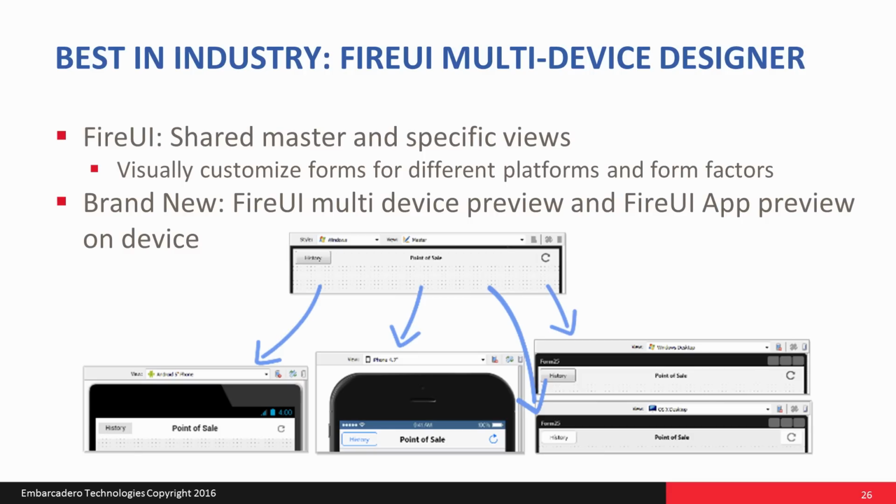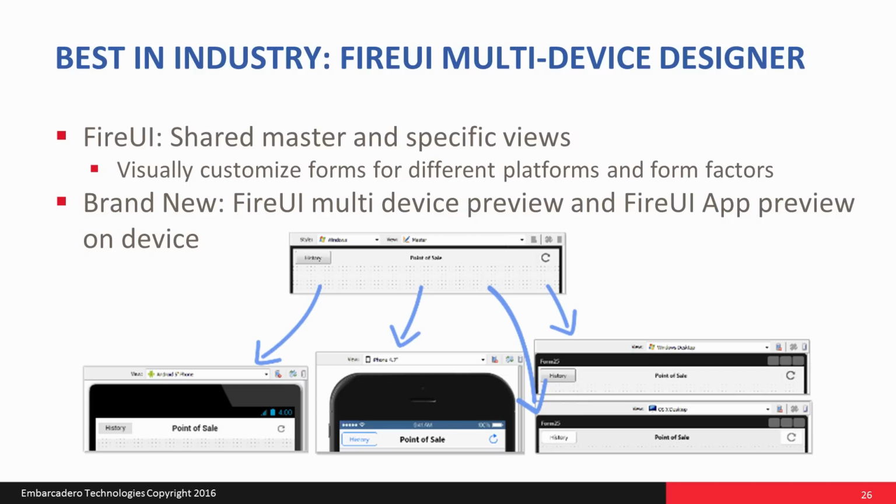Now, the FireUI multi-device designer allows you to build an application with a shared master and then have specific views for each of the devices. So you can drag and drop controls onto the master, lay out your controls, write your application code, and then customize your UI for each of the target platforms. For example, if you have an iPhone app and an iPad application, you can have more UI controls on the iPad application. You can have specific UI paradigms, such as a split view control that is aligned on the left on iPad but presents itself as a slide-out drawer on iPhone. You can adjust the colors for each of the target devices. You can also write some device-specific code, while still being able to leverage all the code that you wrote on the master view, and also the user interface that you've designed.